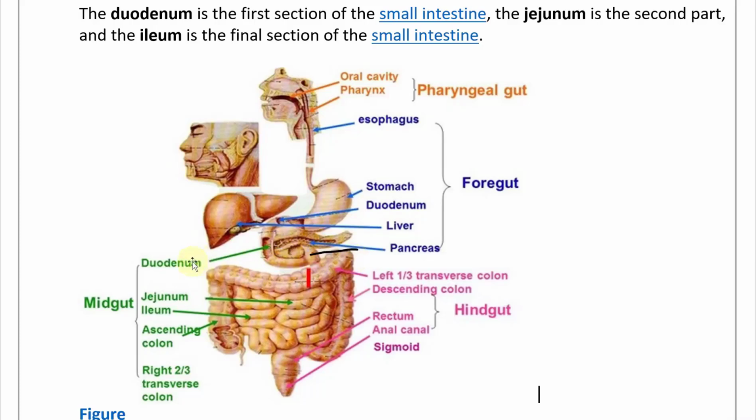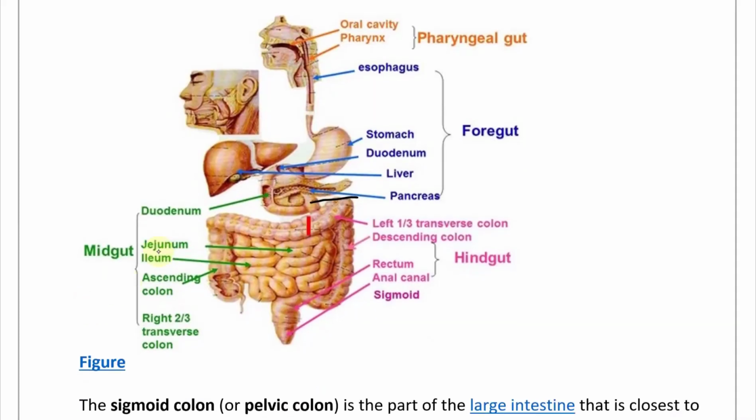So now the next section is the midgut. And the midgut includes this lower part of the duodenum right here. So yeah, that's interesting. So basically this foregut, if you can see it, I think it cuts off over here. So it considers the duodenum, the first part of it there, as part of the foregut. And then the next part, you have the duodenum.